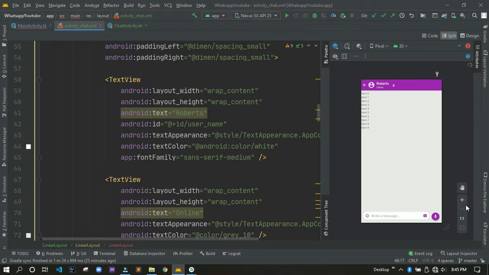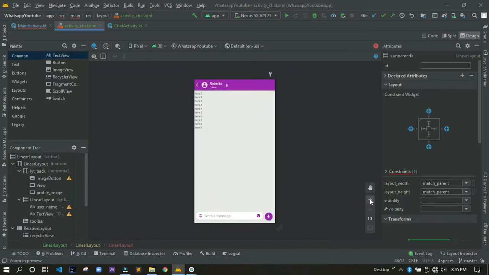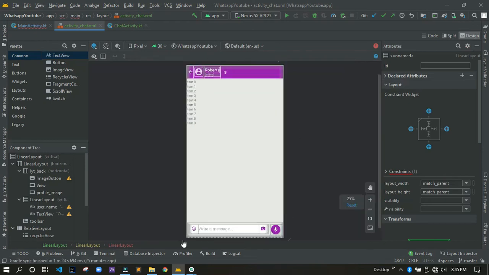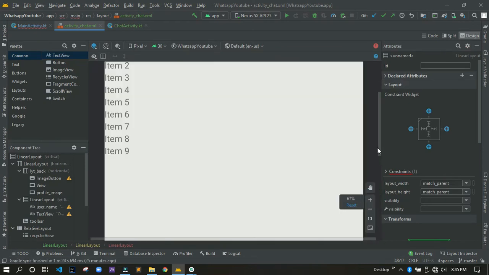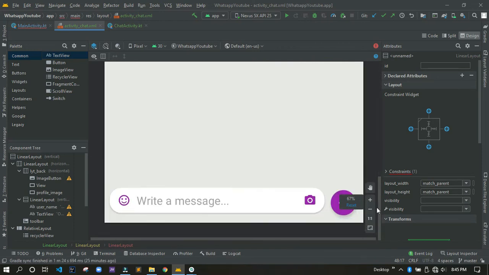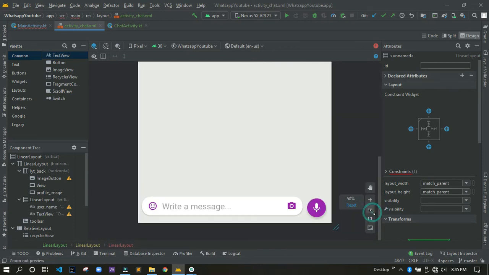So this layout is just exactly what we want. Let me zoom this in so you see better. At the bottom part here we have the emoji selection, where you can toggle between the soft keyboard and emoji, and also the write message edit text, where the user will compose the message and then send.